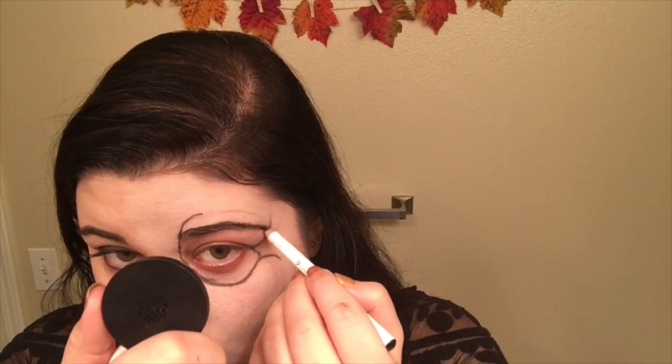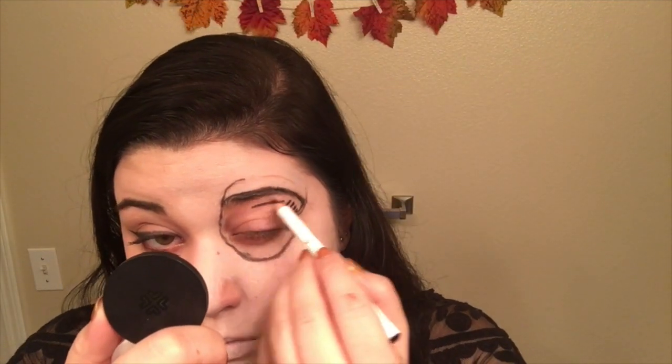because skeletons are really hard to do details for, so it's easier to fix your mistakes if you mess up if you use a light brown color first. So then I went in with the Lily Lolo eyeliner pencil and traced over those lines after the fact, and then I went in again and blended it out with the brush so that way I could create a very opaque look on my eyes. And then I'm just kind of filling in all the details and packing that black color in.